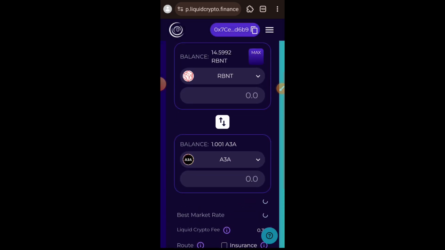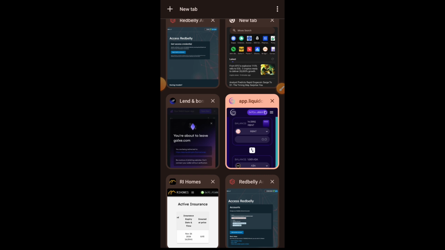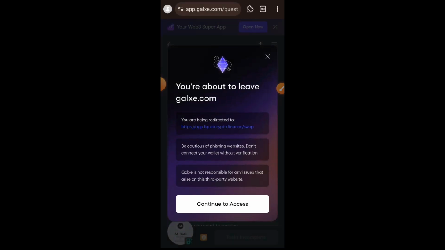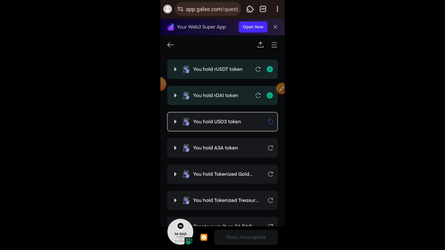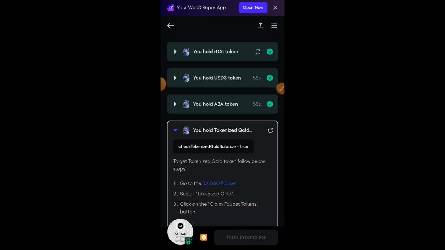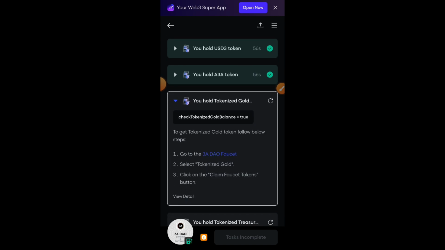Transaction successful. Now I will go back to Galx and then verify the 2 tasks that we have completed. You hold USD3 token and you hold A3A token have both been verified.